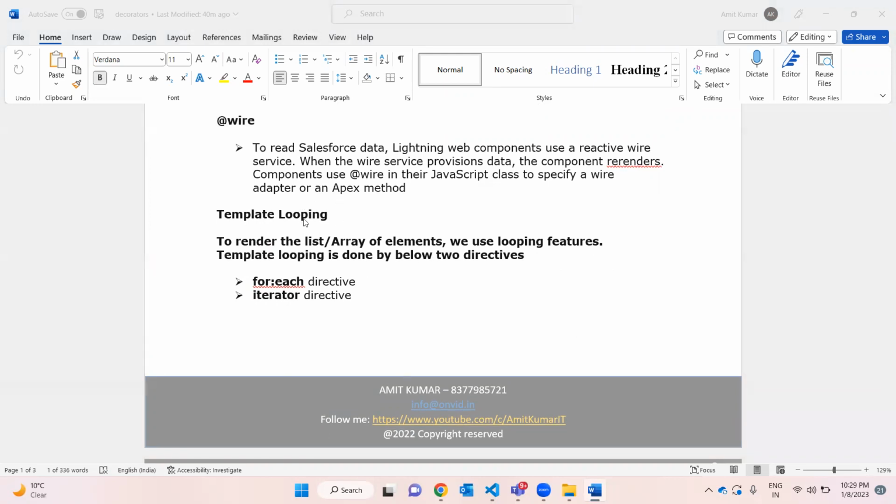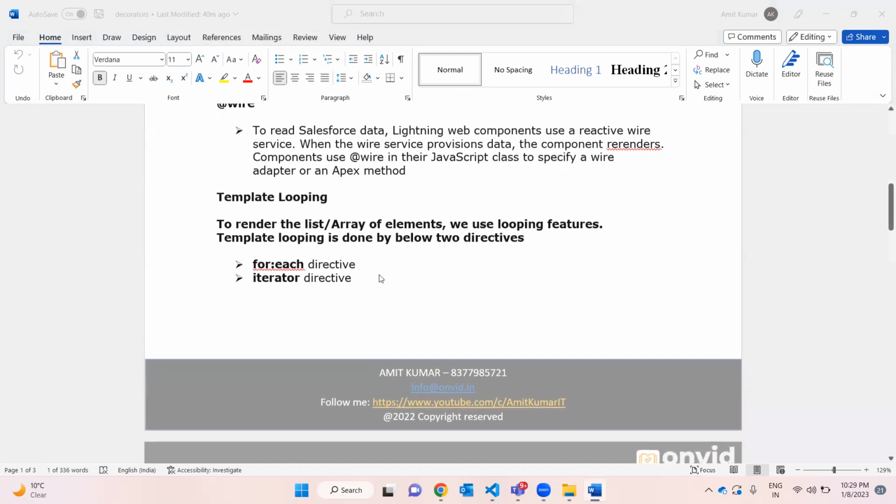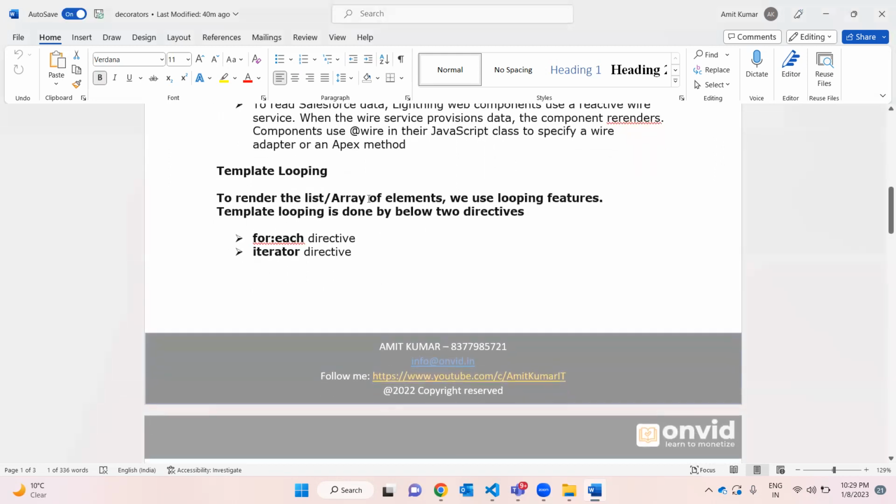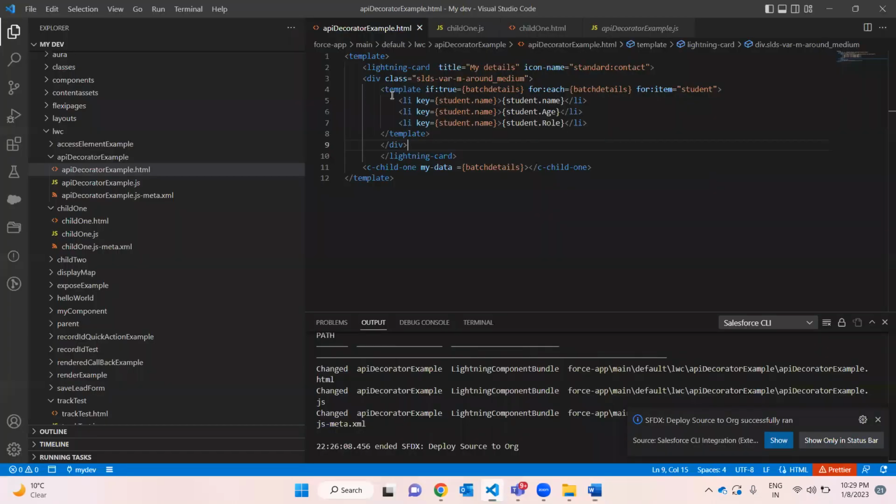So now we discuss template looping. Template looping is about when you want to show a list array of elements. In the example we just saw, we are doing a loop. However, there was only one record, so it got printed once.